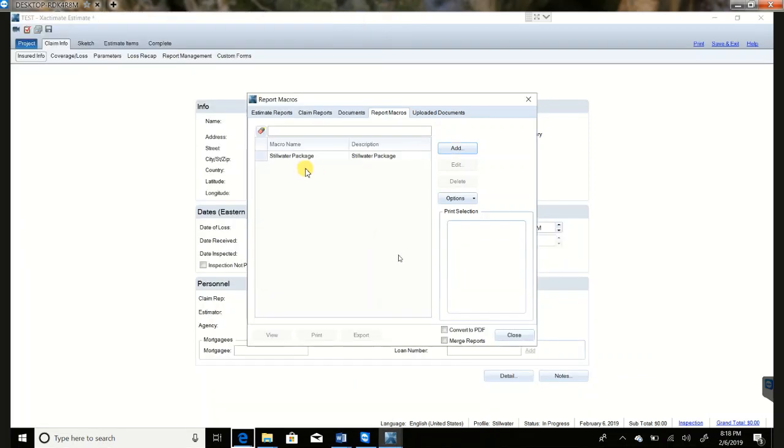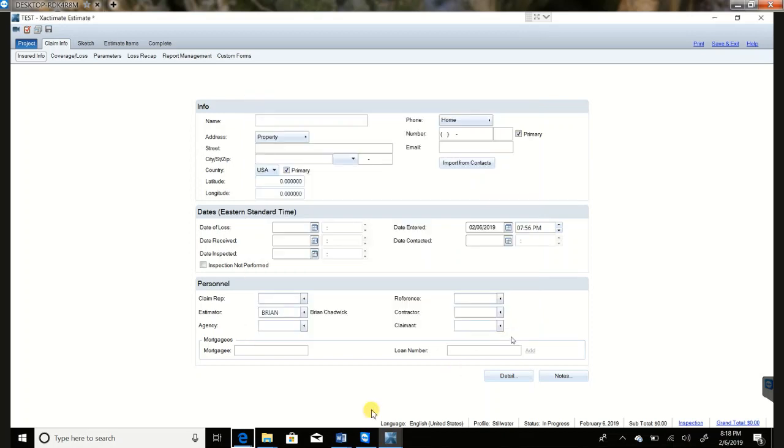When you hit OK, now you have your package here. All you need to do with uploading your package is select your package. You're going to want to uncheck images, because your images are already going to be uploaded with your photo report. You click merge report, and if this was an actual Stillwater claim, right here will be a button that says upload. You select that, and it's going to package everything together and throw that into your outbox.